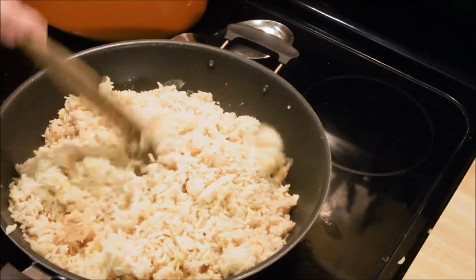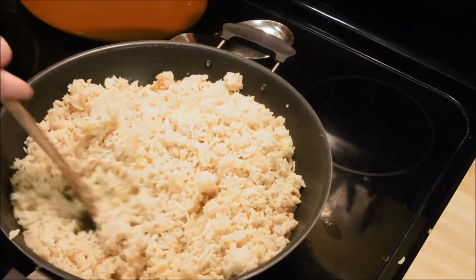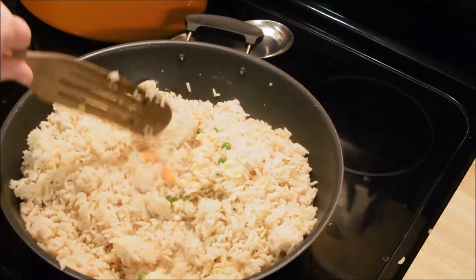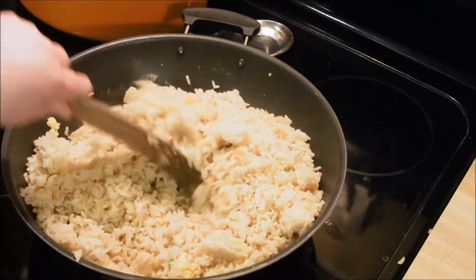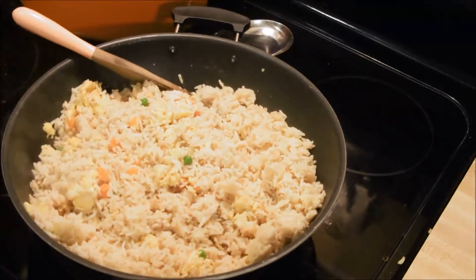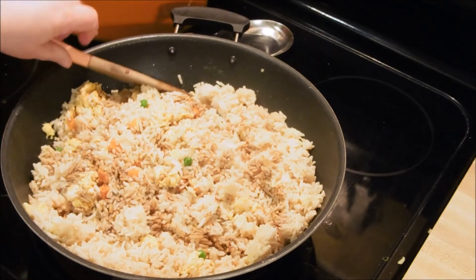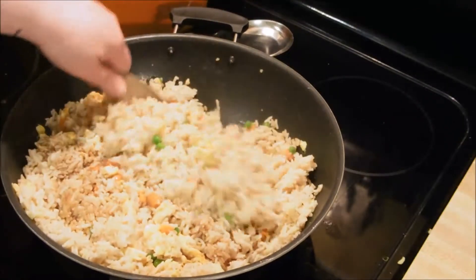Here are my tips and secrets: you must make your rice the night before, or the day before, or two days before, and let it sit in the fridge. Then you will use your fork to loosen it up and fluff it up. When you make your rice, I make mine in my rice cooker. I use stock — chicken stock or beef stock — and then I usually add an extra bouillon cube and some soy sauce so that my rice is already flavored before I even start.